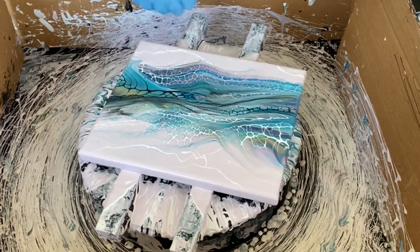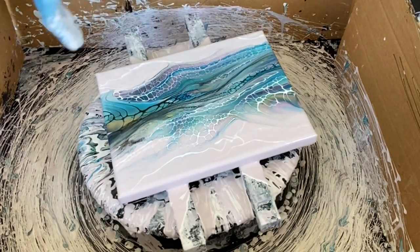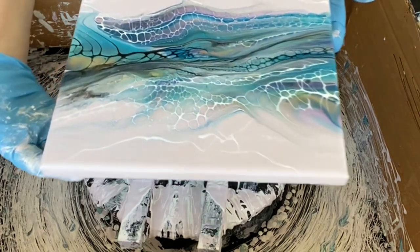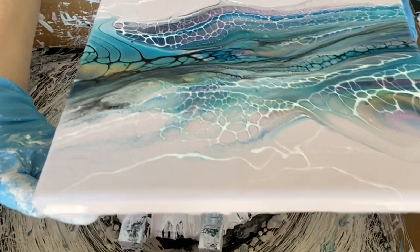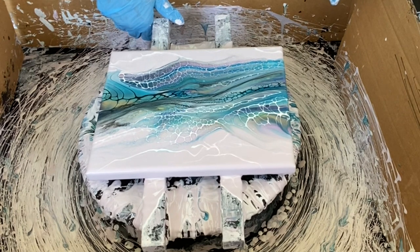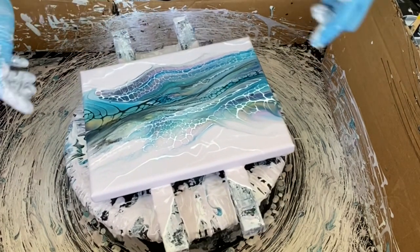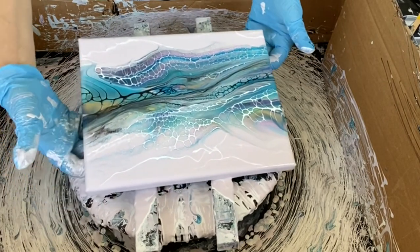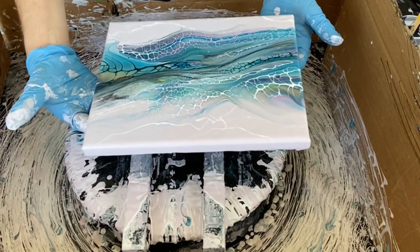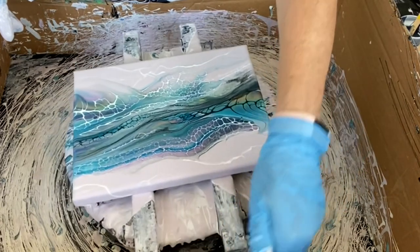I think it's almost done. Let me show you where we are. I definitely can see doing this on a much bigger canvas. Cool. I like it. I love this section over here where it's like the cells are just kind of disappearing. Really neat. You know, I like this technique. Yes, I do. I can see playing in it.